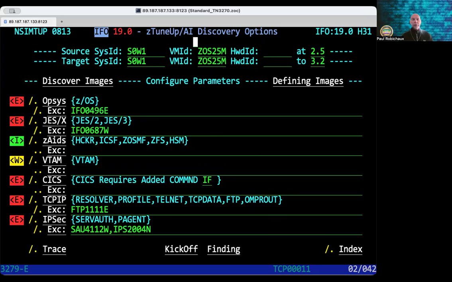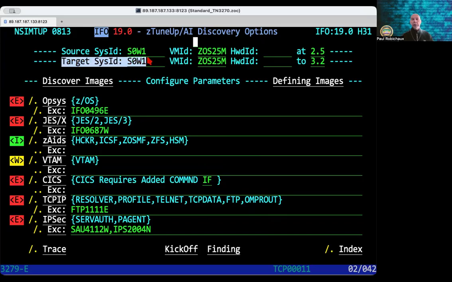Now, each user has their own view of their work as they go forward with the attempt to move from one release of ZOS to the next. So you can see on this particular panel up at the very top that we define two system IDs, the source ID, ZOS, SOW1, and a target ID, SOW2.